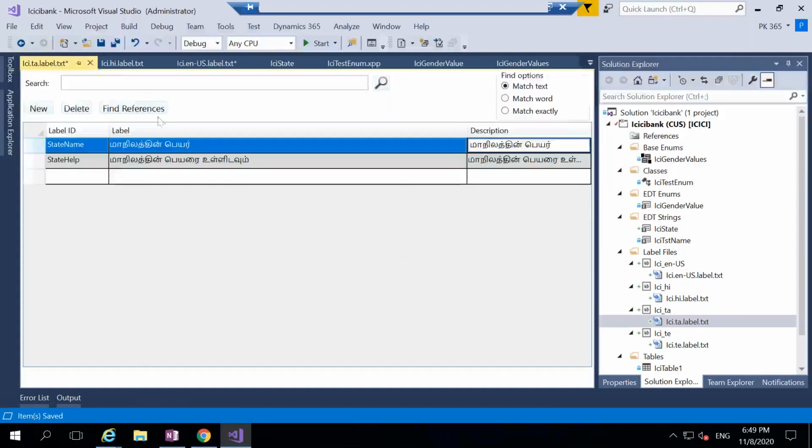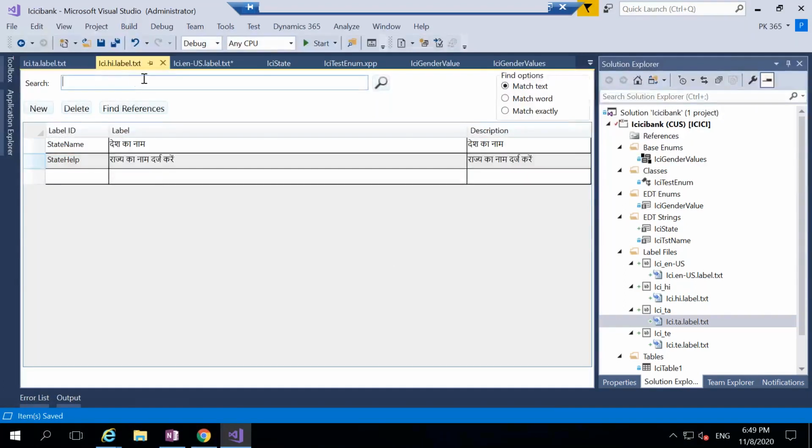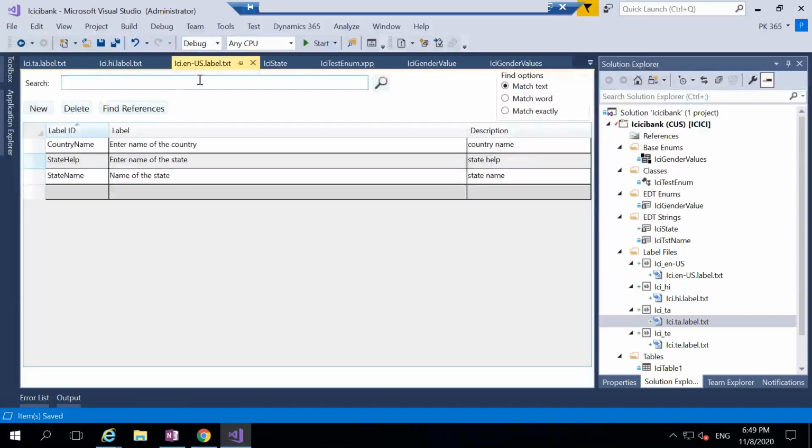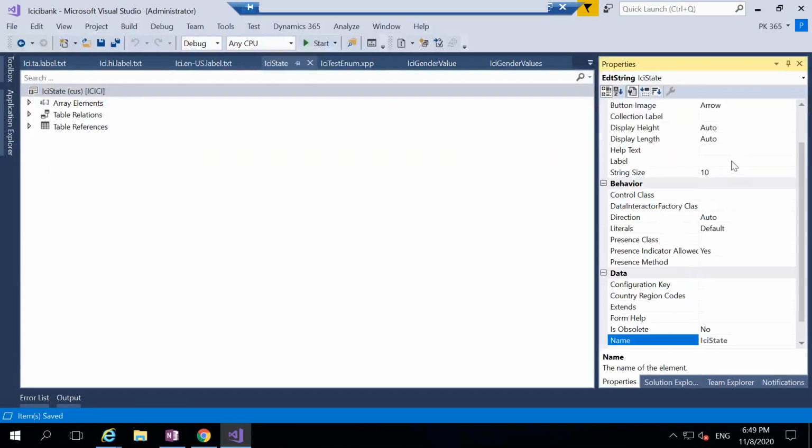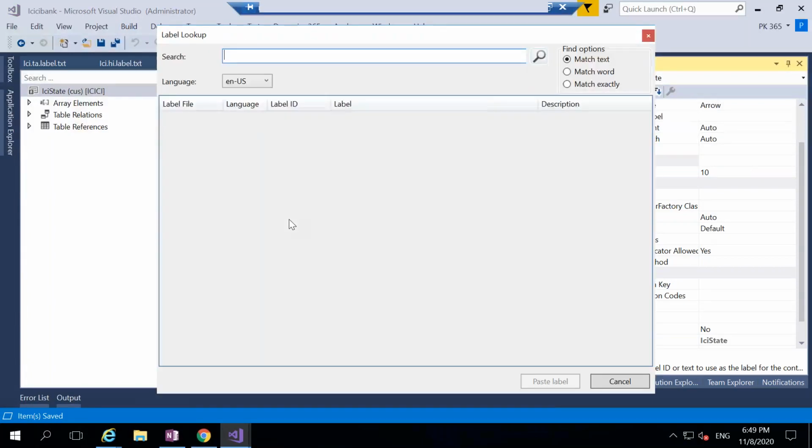And next, you can save this. This is also saved. This is also saved. Now you can go back to ICNE in the properties, label. And one more thing that will go wrong all the time is about this label and help text. The people used to try all the time to add same for label and help text. That is a bad practice. The label should be different, the help text should be different. Please remember this. This is very, very important.